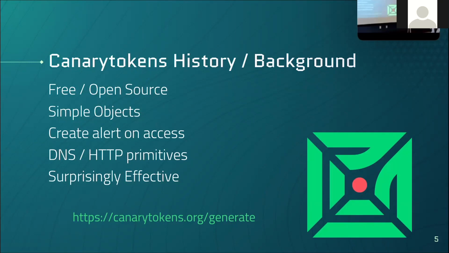So super cool stuff. The primitives that we use are DNS and HTTP. If we can get an attacker or someone that's taken your artifact to do a DNS lookup or HTTP lookup, we can get an alert, and that would give you an indication that somebody has both taken that document and opened it remotely. So we'll talk about encoding. We use some offensive techniques to encode data into our DNS channel, so you can get things like a username and host name that opens your executable or file. So they work really well. We'll definitely test them. Our theory is they work. We've got good feedback, but we're always open to people testing it and finding the boundaries.